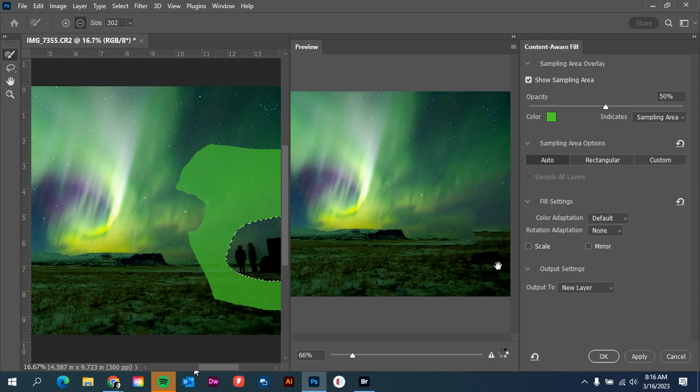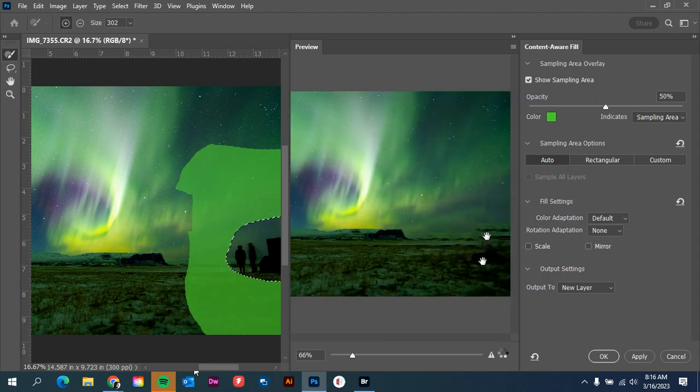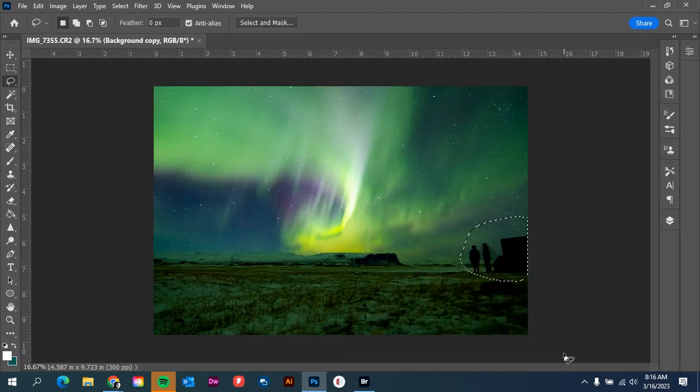And then it'll do its thing, and you can see it's obviously different. That doesn't quite look right. So maybe I'll add some back around the bottom here. It's thinking, it's making some changes. Well, maybe I need to add some more because it's getting the sky a little funky. Okay, well, that looks pretty good. So I'm going to hit OK, output to new layer. And this is important because now it's gone.